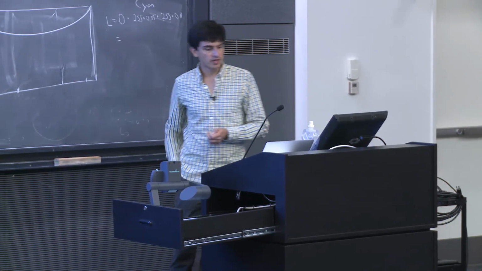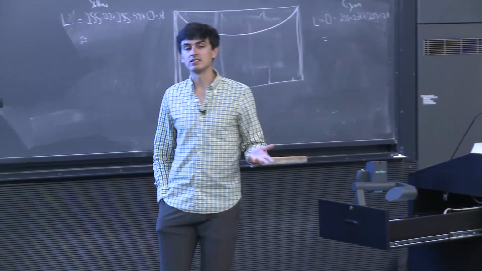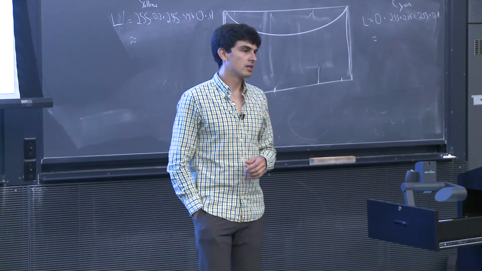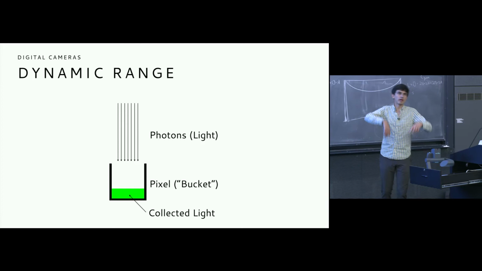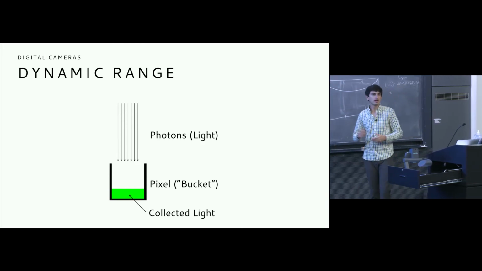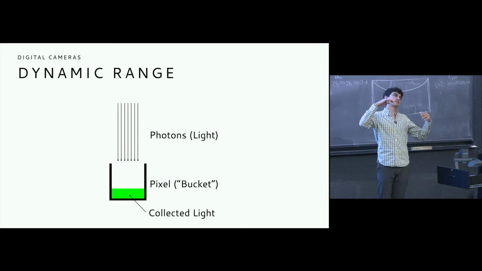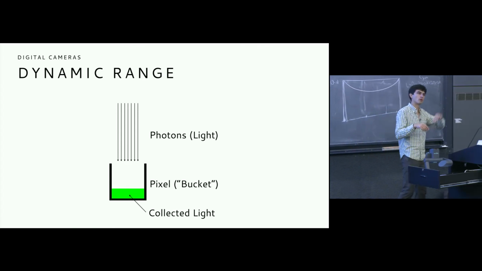So in terms of a digital camera, we have several really good analogies that we can think of to understand this concept of dynamic range. Imagine that you think of light as rain. Rain is falling from the sky, and we want to capture this amount of rain. We want to measure how much rain there actually is. Imagine that there's the sky, and it's pouring rain in some regions. Some regions are pouring more rain than other regions.